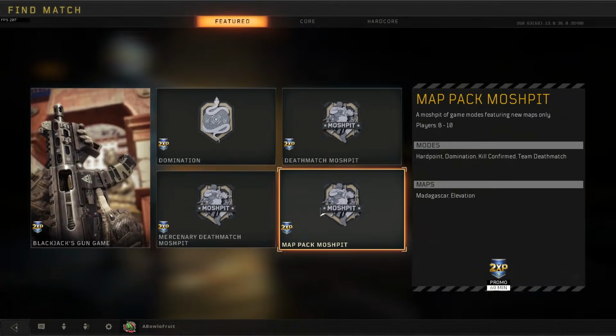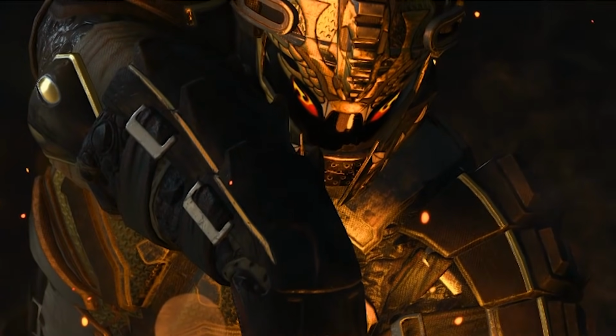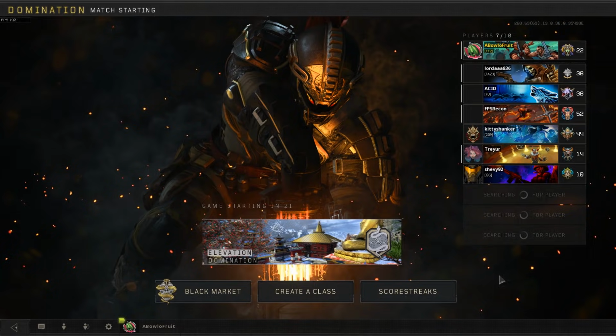Now, I didn't even realize this. Look at this. Map Pack Mosh Pit. So Mosh Pit of Games feature new maps only. Madagascar and Elevation. Obviously, I haven't played these myself, so let's hop in. But just look how dope my Firebreak looks. Ooh, I'm already liking the look of this map. I haven't even seen what they're gonna be like. So yeah, this is all news to me.